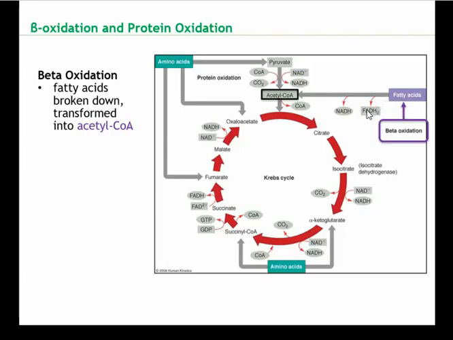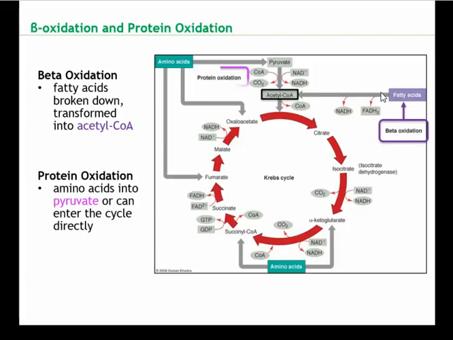But we see here that an FAD is produced, and so is an NADH, to get that acetyl-CoA. Protein oxidation, you probably also noticed, is right here where we have our amino acids. This is where we can turn amino acids into different sources. We can turn them into pyruvate, which can go through that same process, or they can enter into the cycle directly as oxaloacetate, fumarate, succinyl-CoA, or alpha-ketoglutarate.